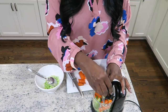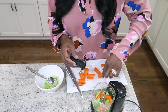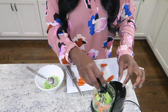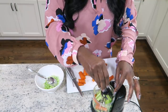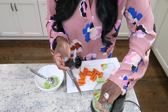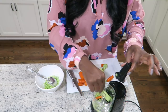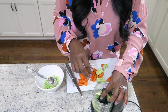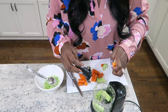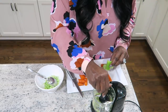Why do I always do this? I forget to put the blade back in. Do y'all do that? Do y'all take the blade out and then forget to put it back in before reloading it? All right. This is what happens when I get in a hurry.